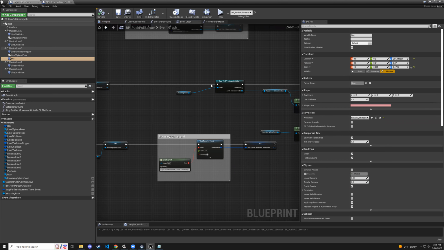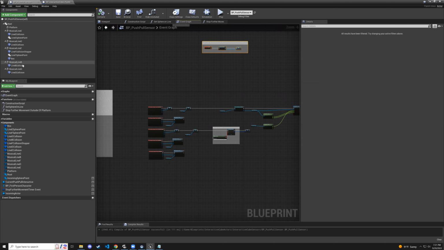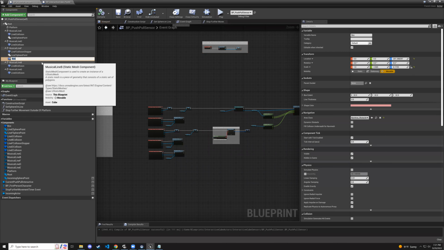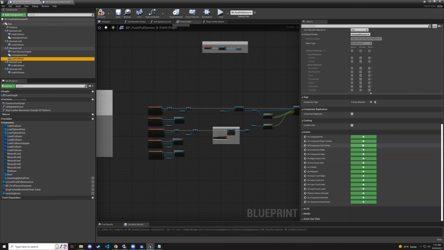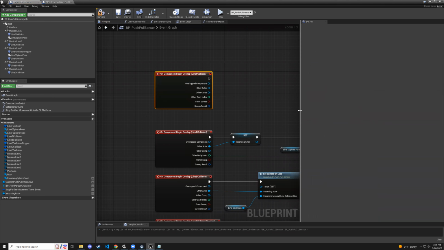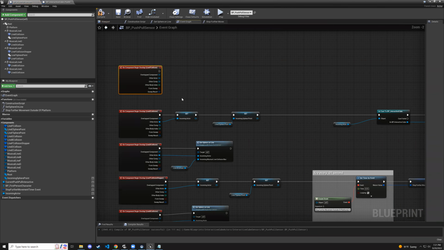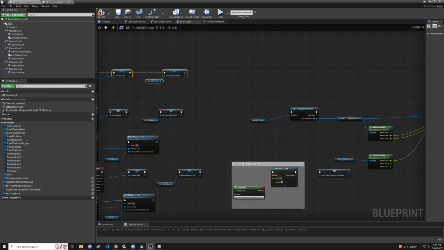So what do I need? I didn't even name it. So this is going to be line F collision. And this is going to be a begin overlap. I'm going to put it above this guy so you can see what I'm doing. We're still going to copy this value. Incoming actor is fine.